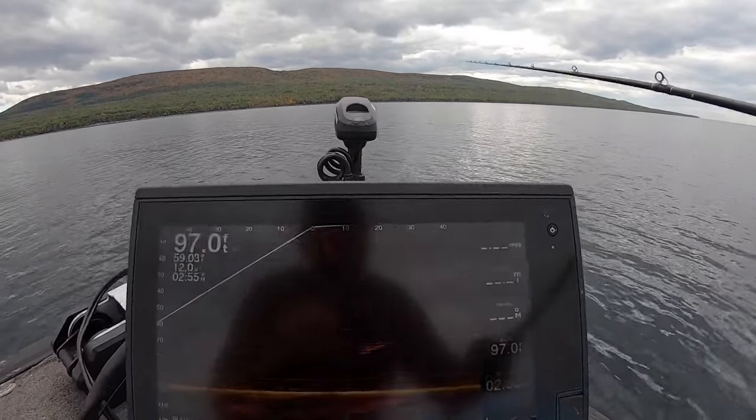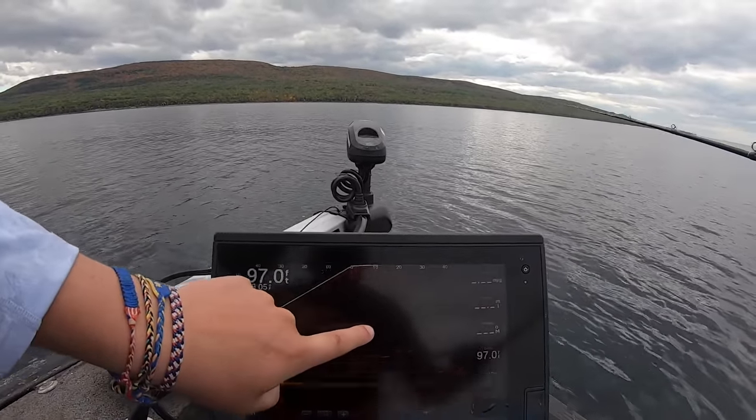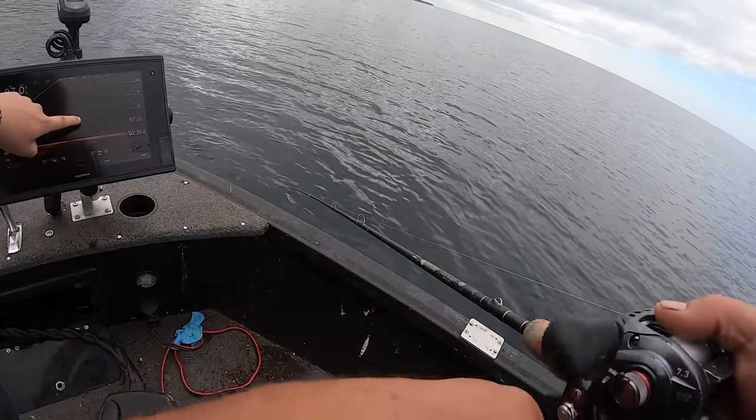Look at this. Right here? Right there, yep. Now watch the fish come up. Watch, still sinking. Here he comes. Yeah. Gonna start reeling, reel. Got him. Just like that. That's sick. Yep. That's awesome.